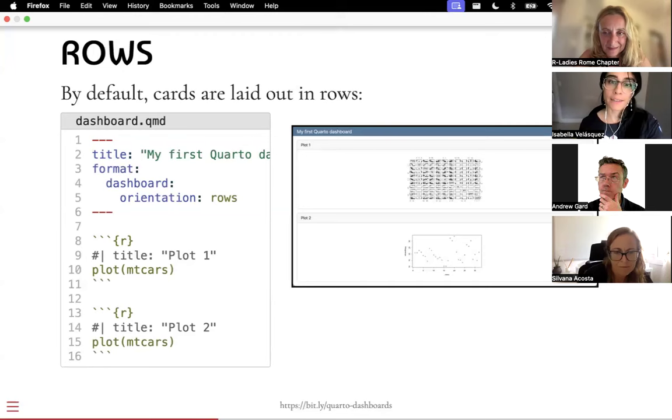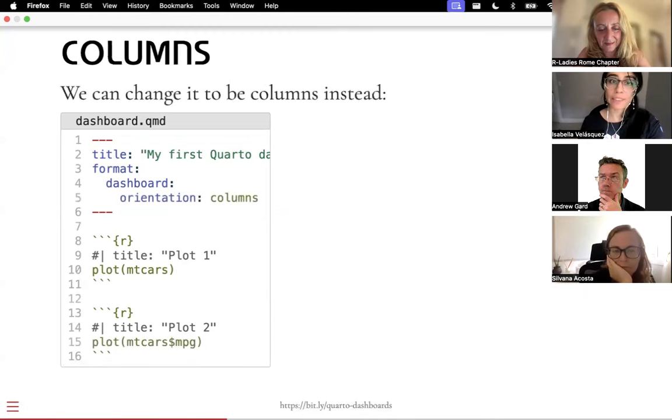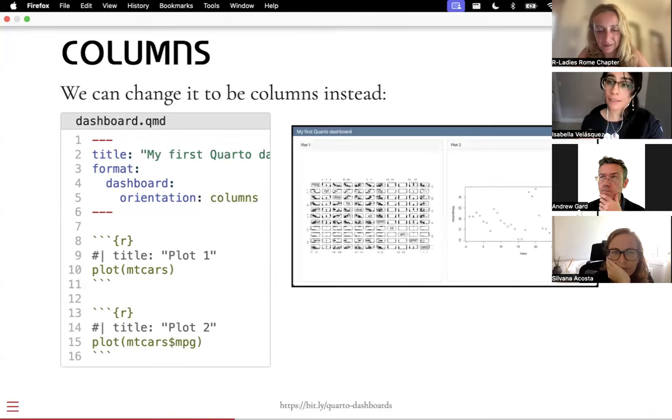And then we define orientation rows. But in this case, because we were using the default before and the default is rows, this dashboard doesn't change. However, we can change this by specifying orientation columns in the options. And now, instead of being laid out by rows first, it is laid out by columns.